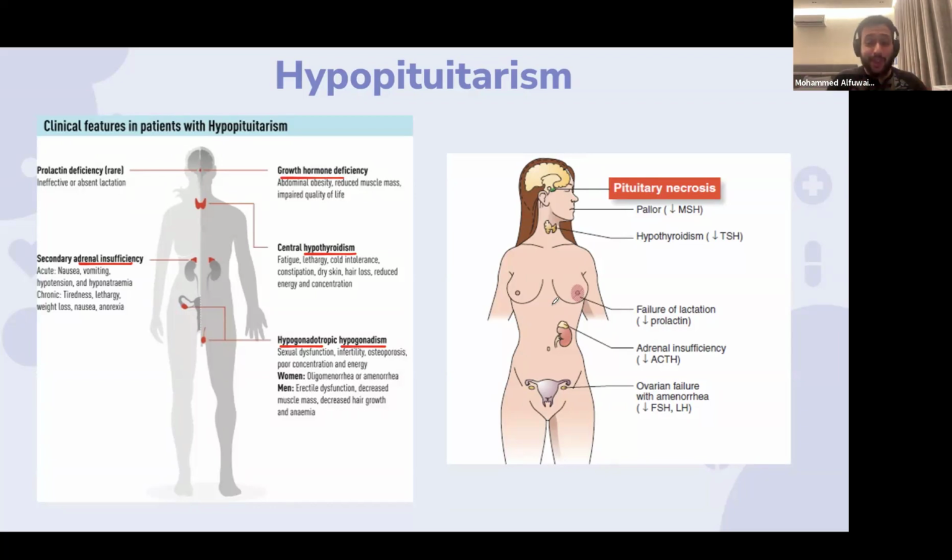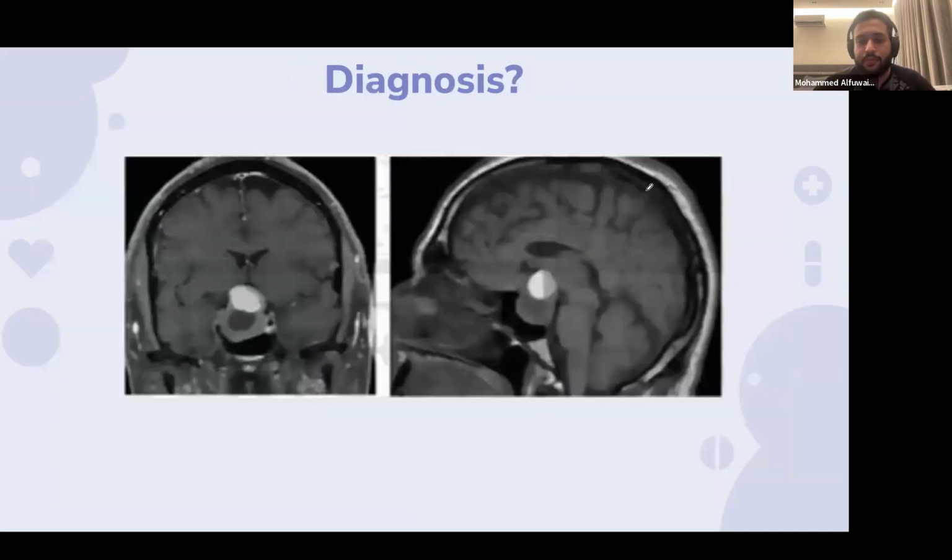Apoplexy is an emergency because of mass effect, okay? It can cause increased intracranial pressure, and if you remember from neuro, what does that do? Herniation, and the patient will die on the table, okay? So that's why you need to treat it emergently with surgery. Okay, Sheehan, the first thing is you control the abnormal uterine bleeding. And we'll talk about abnormal uterine bleeding in the next part of this crash course.